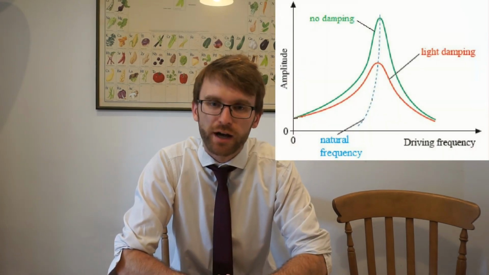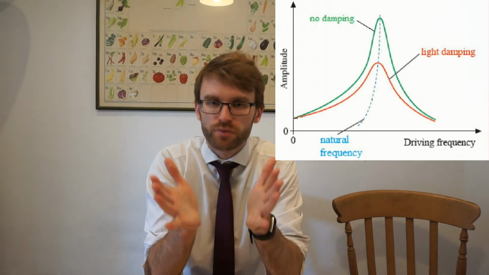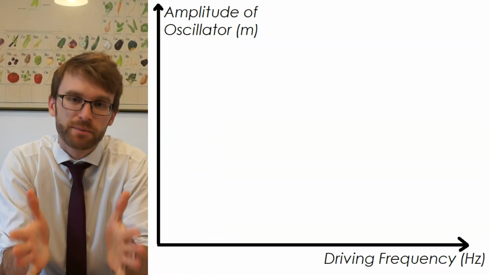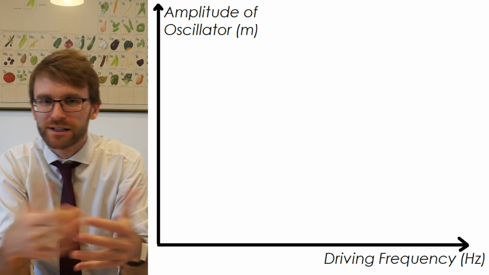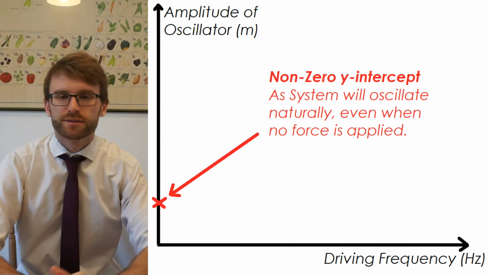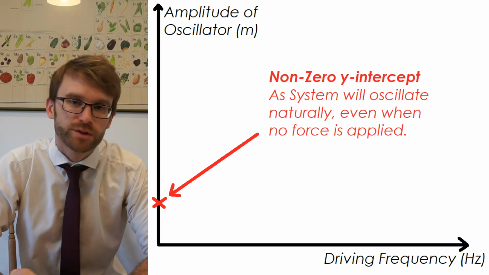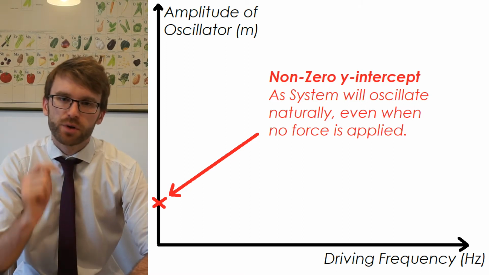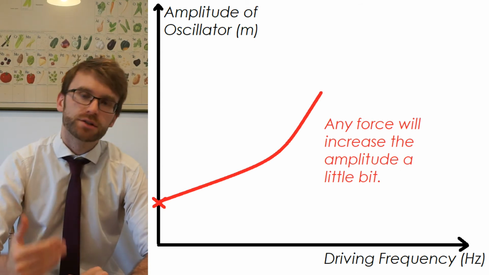You need to know about this driving frequency amplitude graph. It's one of the main things that comes up when we discuss resonance and driving forces. I really hope that I'll be able to show you a demo which enables you to almost hear this graph taking place, but alas, I'm at home. The amplitude of the oscillation when there is no force still exists, right? I can set my pendulum going and it will still oscillate, it will still have an amplitude even though I'm not forcing it. But if I were to give it a little push, the closer I could match that frequency, the larger the amplitude.